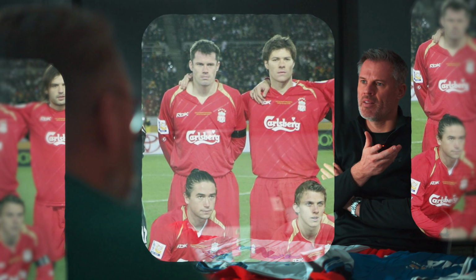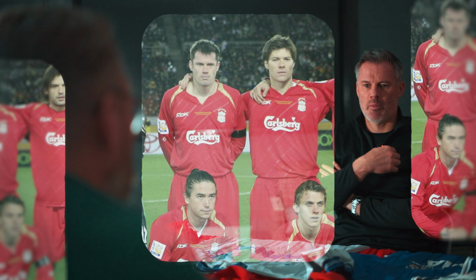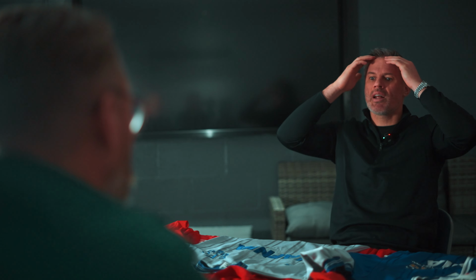I think the first time we were in the Champions League, we had a Champions League kit that had the stars, maybe for how many times we'd won it. Oh, have I got that wrong? Or was that the year after we won it? I don't know. We definitely had a Champions League kit one season that was different to what we wore.